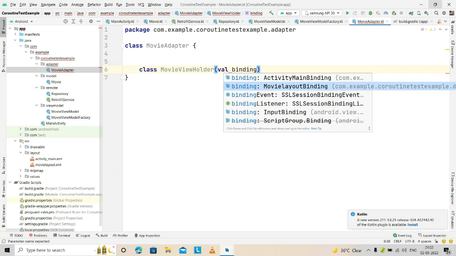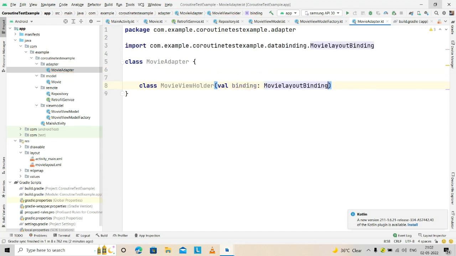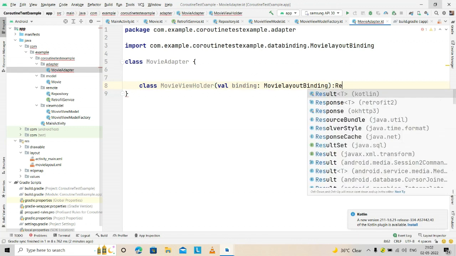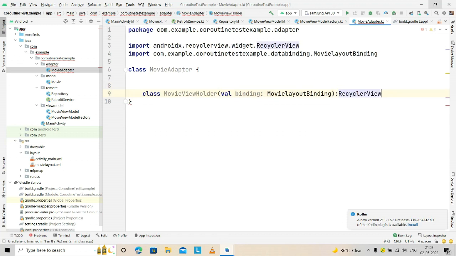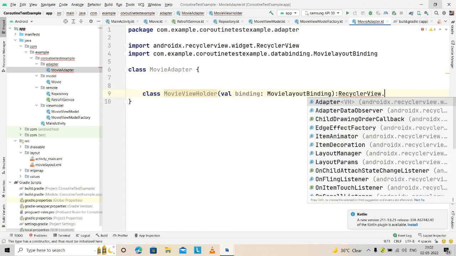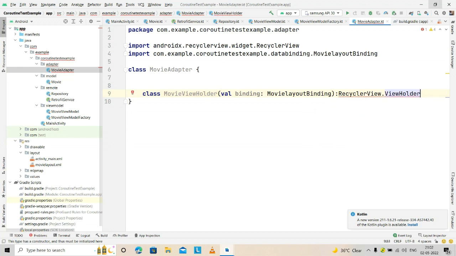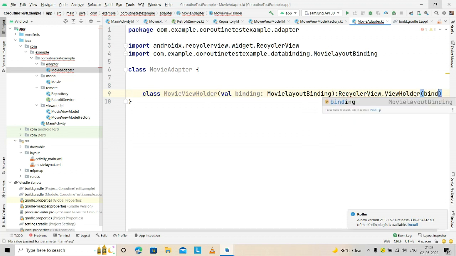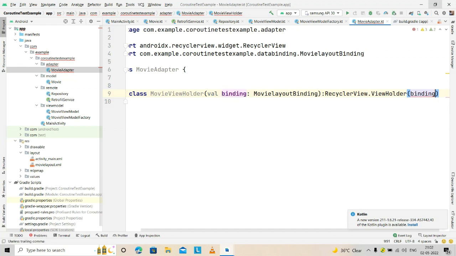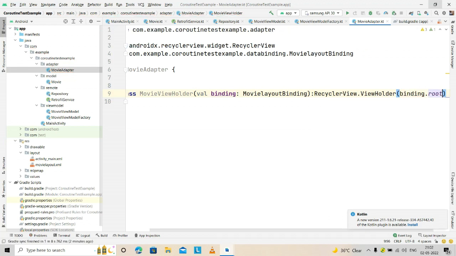We are working with the movie layout, so we can use that movie layout binding here, and then a colon, this is your RecyclerView dot ViewHolder, and inside that ViewHolder we say binding dot root. These are the very first basic steps whenever you work on it.